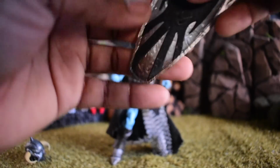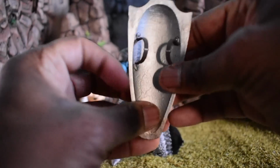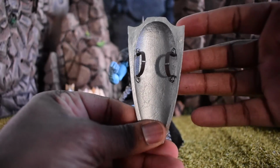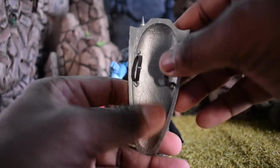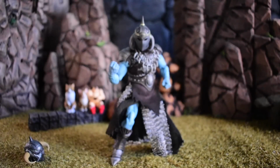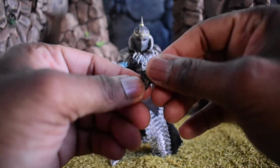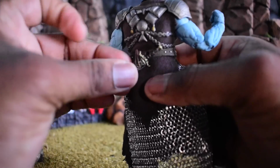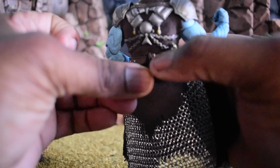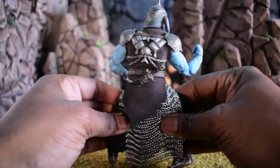Then you have Death Dealer's shield. I love this. The handle's on either side, so it can be unisex for ambidextrous people, left or right, right? You will also get a scabbard with a short knife, short range combat, and this can actually be plugged into the back if you want. There's a plug for it. You can hold that back there as well.